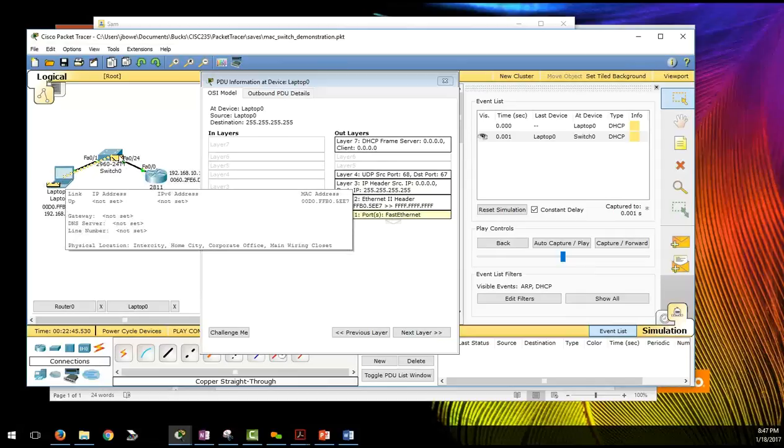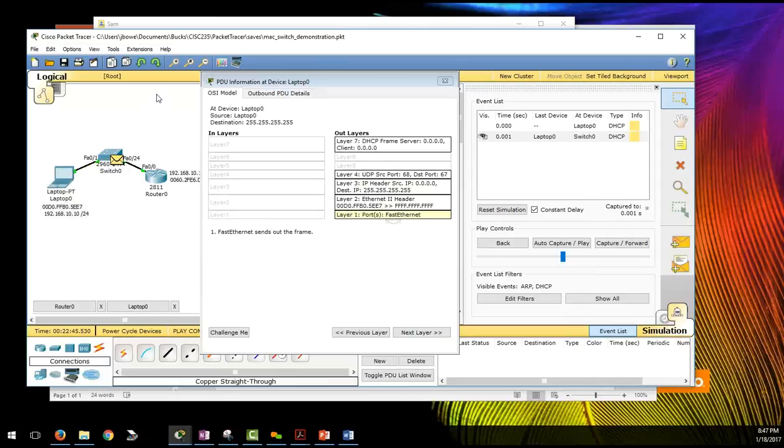Before it sends it up to the router, it goes to the switch. So what's the switch going to do with it? It's going to check to see if the source MAC address is in the table, and if not, it puts it in there. Now, what's it going to do next with the packet? It's going to look at the destination address. What's that destination address going to tell it? It's all Fs, so it has to broadcast out, but it doesn't broadcast back to the laptop because you don't send to where you got it from. All right, good. So it sends that off. We're going to hit next step, and there it goes.